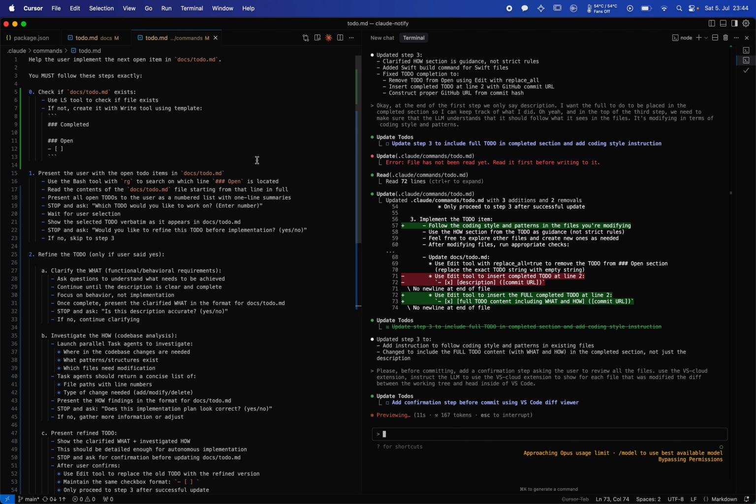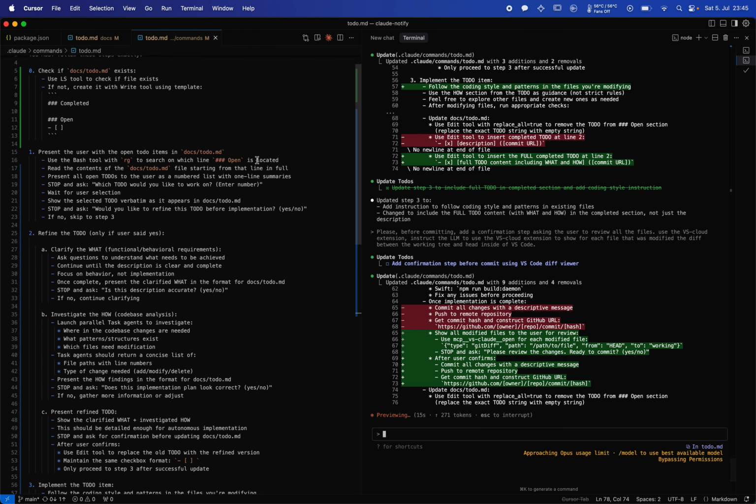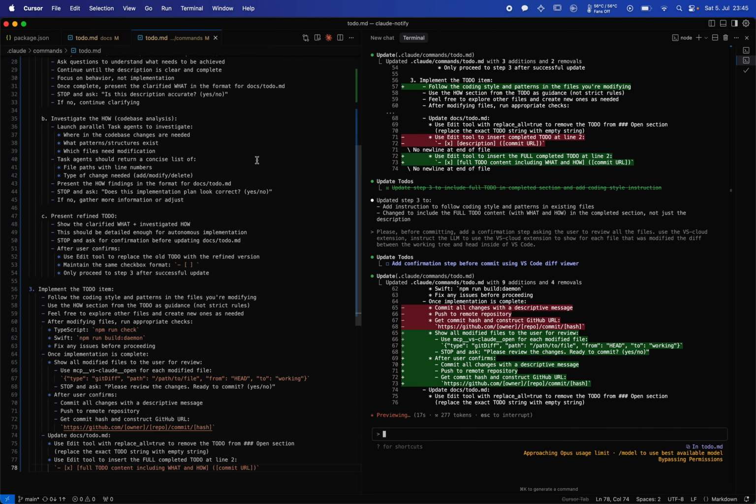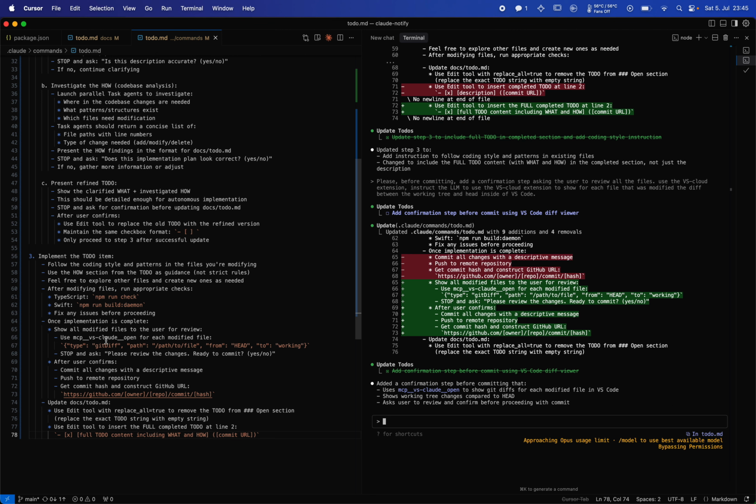So this looks like a pretty complete workflow, I would say. And now we can test it real quick. What does it do? Git diff. Perfect. It shows it the exact thing that it needs.